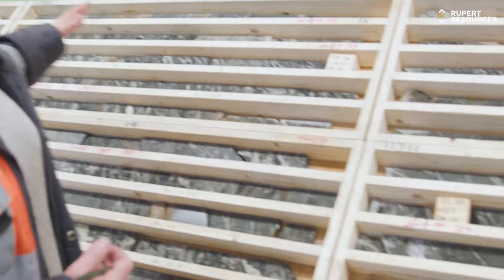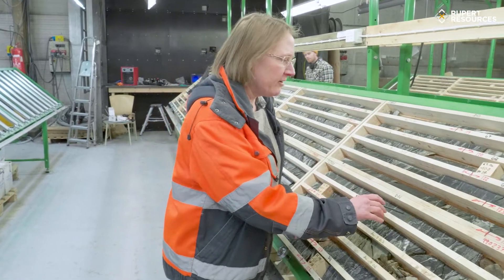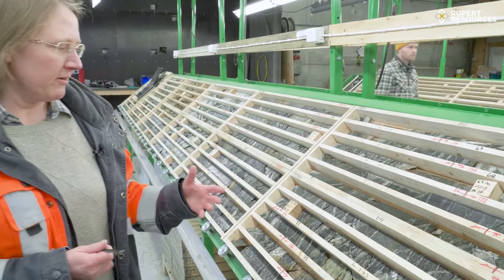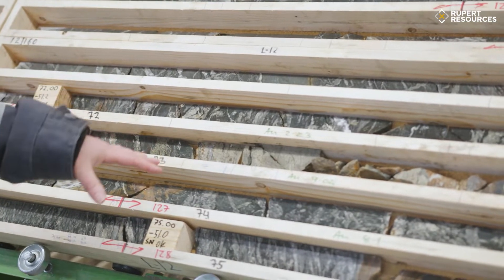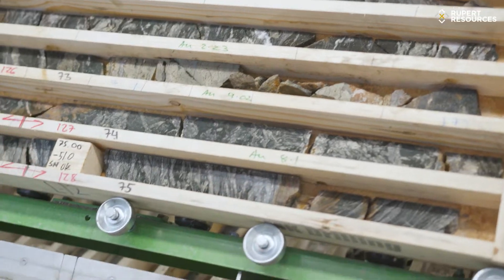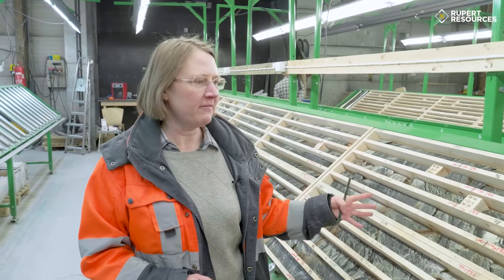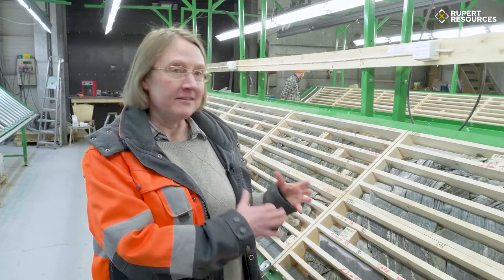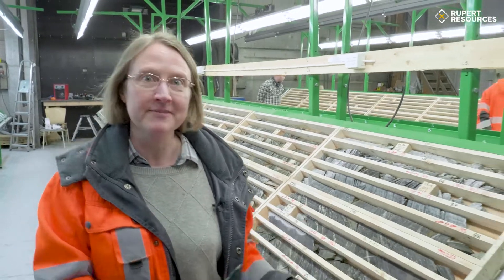As you move through that zone, deformation picks up, and where you get these finer grain sediments being intercalated within the ultramafics, you get increased pyrite and increased gold, particularly at the margins. You can see here there's a big burst of pyrite right at the margin of the sedimentary unit with the ultramafic unit, and associated gold grade with that. The zone continues with veined and brecciated ultramafics intercalated with sediments. The amazing thing about this intercept is how consistent it is — you're getting multiple sedimentary unit intercalations within the ultramafics and it keeps going.